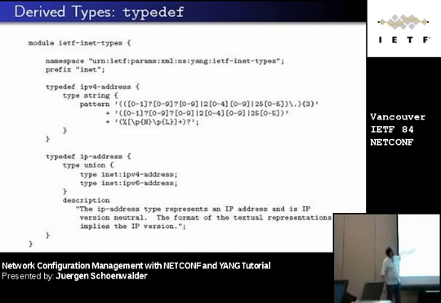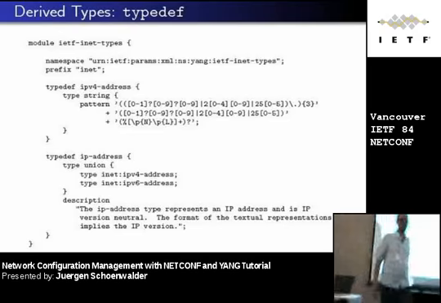Here's a type definition for an IP address. So that's my IPv4 address. Here's the IP address, and here you have the union, which is a union of an IPv4 address and an IPv6 address. So if you have to write down something that works with both of them, you just use the IP address data type. There's a description and it says that things should be designed such that the format of the string value actually allows you to distinguish between the v4 and the v6 address. That's true for v4 and v6, and I don't know when v10 comes along, so you need to pay attention to that.